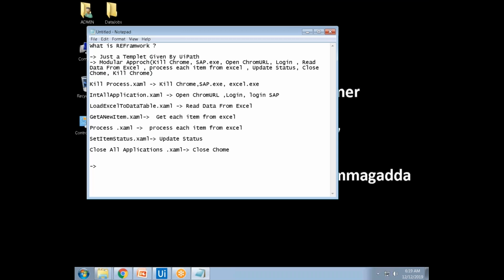That's why RE framework is very important. Why I'm saying it from the start is, if you know what exactly the RE framework is, where we have to change and what changes we have to make, then you can fit your requirement into that RE framework. So you have to think about that.